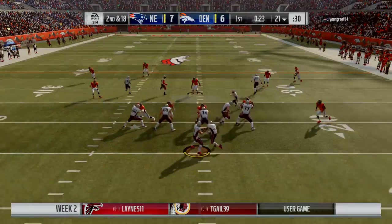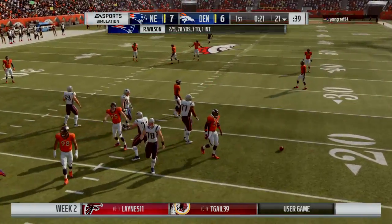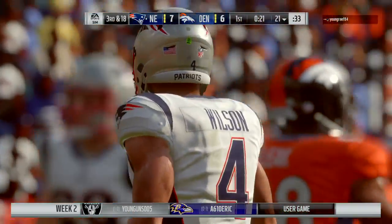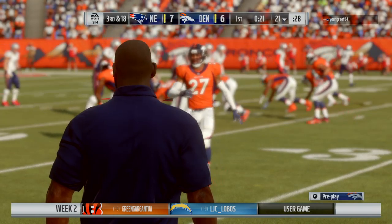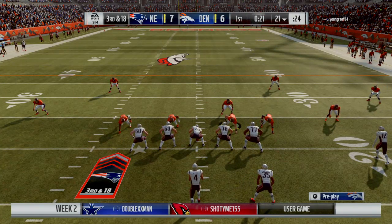Off the play fake. Here's Wilson. And that's incomplete. And Charles, got to like what this defense has been able to do these last couple of plays. Yeah, they get the sack on first down, then they force the incomplete pass. Now they're just a play away from getting the football right back, but it's a big play. They've got to hold up. An incomplete pass on that last play, and that means they'll need to come up with something here on third down.